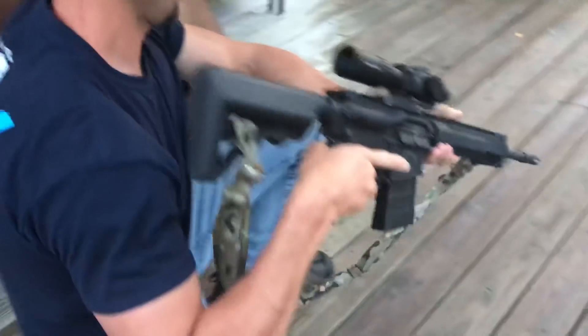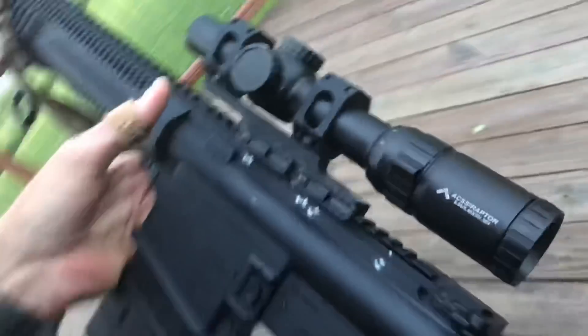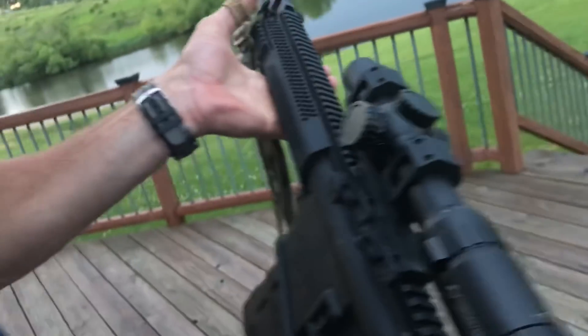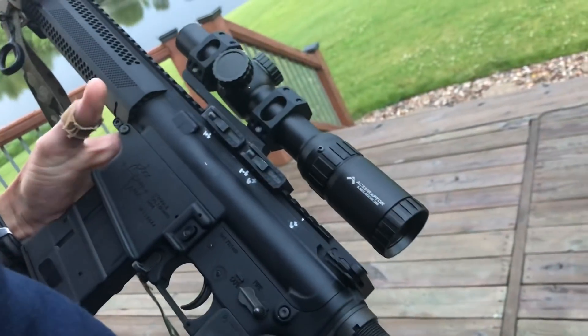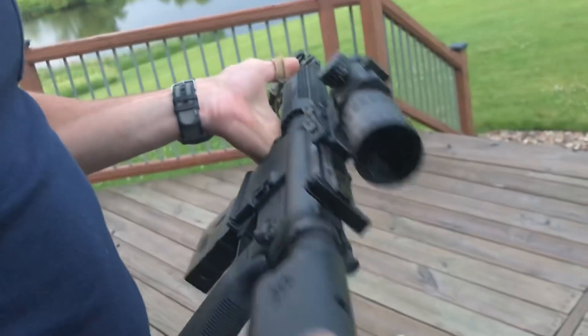Yes! That is such an enjoyable feeling. How are you digging this setup, man? I really love it, man. This ACSS Raptor from Primary Arms has been my go-to. This is just the one-to-six — the Raptor — and honestly this will do everything you need to do in my opinion. It only goes out to 600 yards, so if you're going to shoot further than that, 800 or whatever, then you'll probably need to move up to the Platinum, but honestly this thing has been killer.